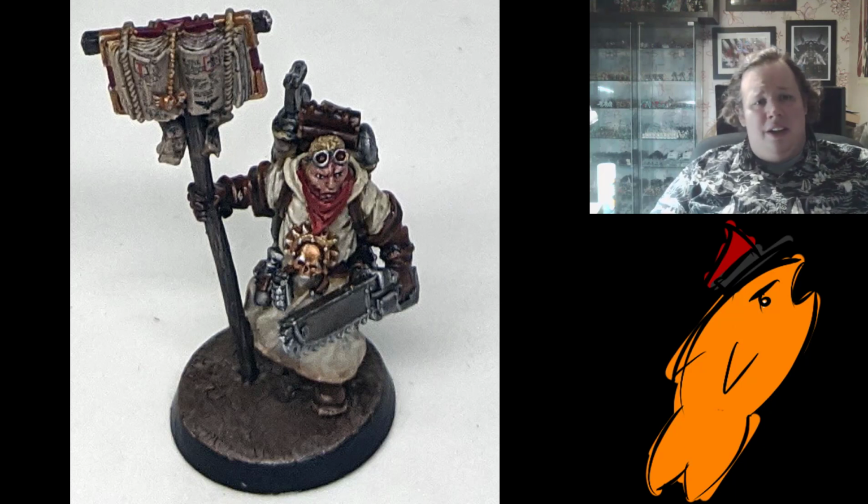So I think it's just really nice to come back and give an old model that really updated look. I've done a few things like that before. I've got some old metal commissars in my Imperial Guard collection. I'm going to have some other old metals in the Sisters Army when I get around to them as well.